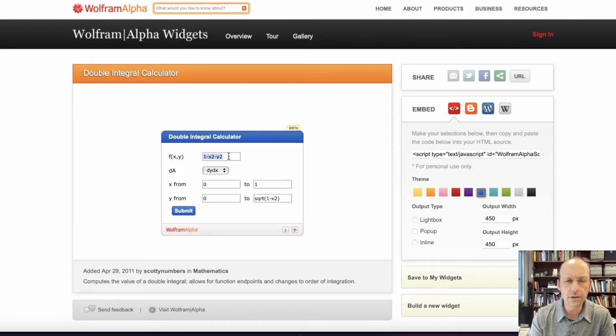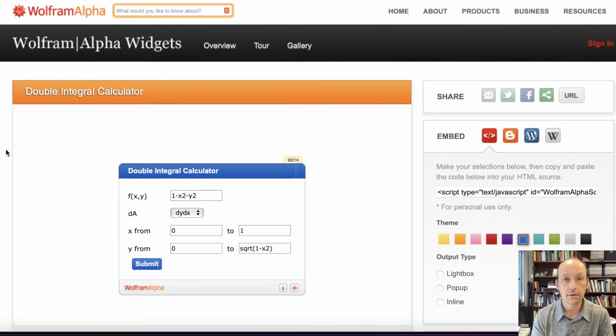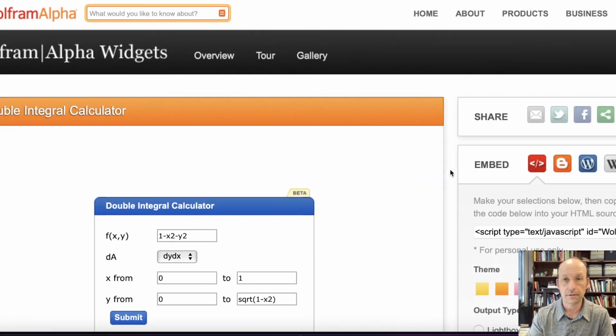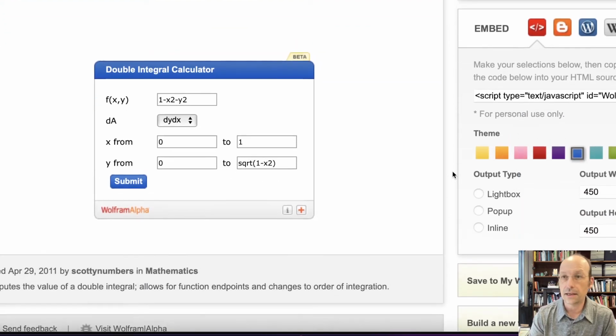Okay, so my function, I just need to enter this in. Is this big enough? Can I make this bigger? One more. Okay. There, you can see that now. So WolframAlpha, I'm really pleased with. You don't even have to have an account to get a lot of great stuff out of it. There are other ways to solve this. There are other symbolic integral calculators, as you will. But let's just go ahead and enter this in.